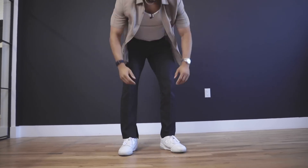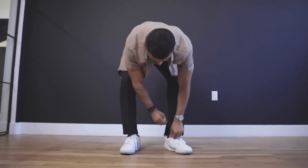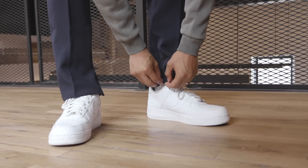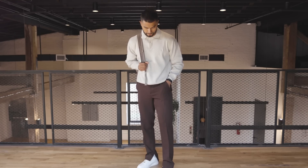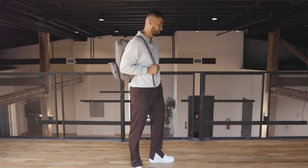For example, our new tech dress pants that we dropped for ESNTLS — that is a straight cut. I designed it that way on purpose. It fits perfectly through the seat, and I added a zipper on the inside that allows you to open up the cut a bit to give you more of that loose effect. You can change aesthetics as you please, giving you full control so you can slowly merge into this looser, more comfortable cut that looks amazing.